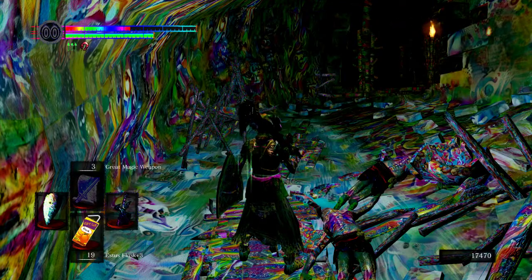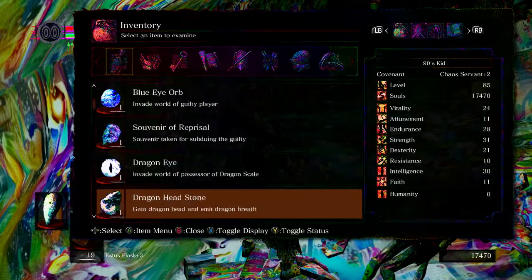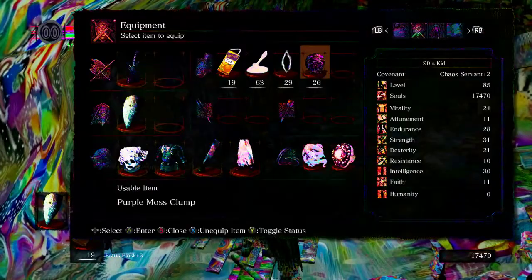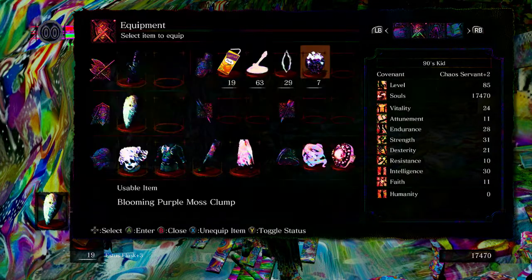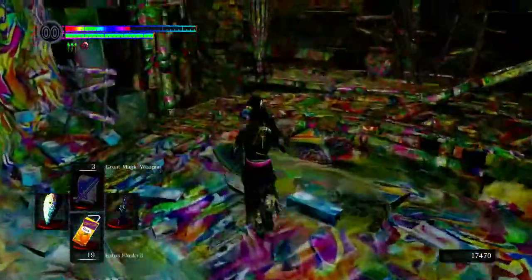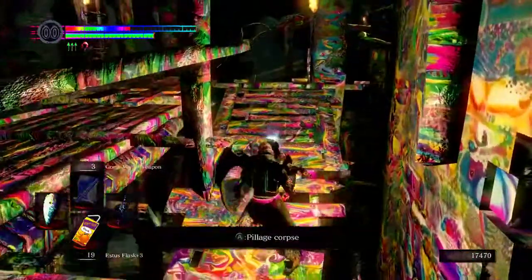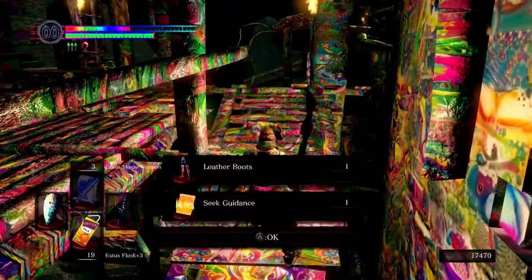Alright, let's see how this goes. And I do have some Blooming Moss Clumps, I think. Yeah, I have 7, okay. Maybe those are what should be on my bar instead, because actually very little around here is going to do actual poison. It's all going to be toxic, so let's just prepare for what the actual hazard is.